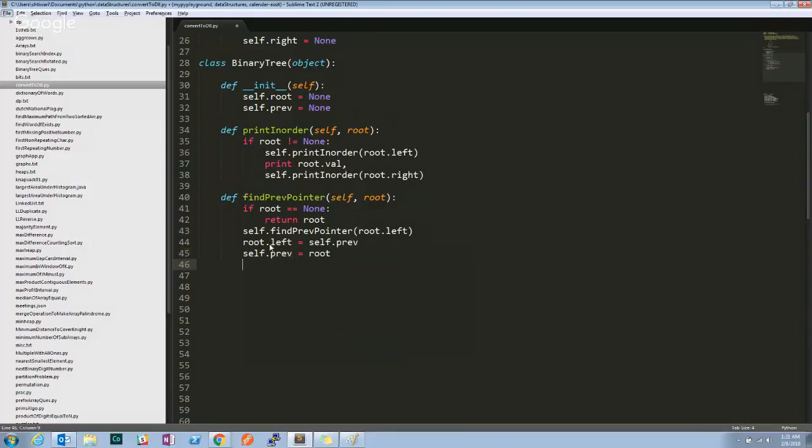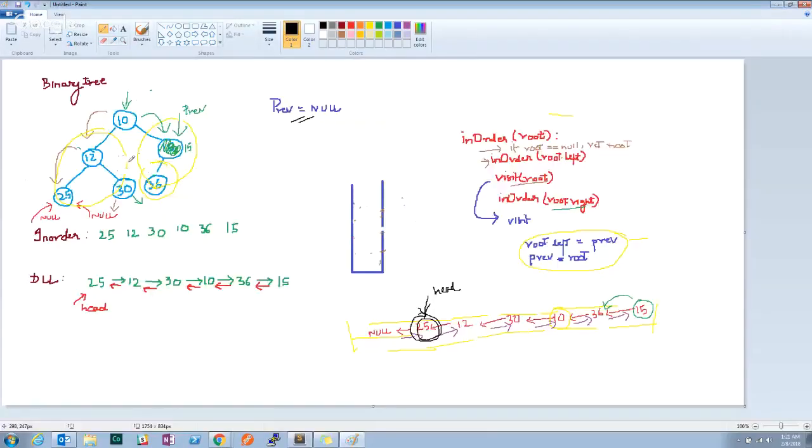Why? Like I was discussing, once we started going deep into the recursion, we started from 10, then we moved to 12, then we moved to 25. Okay.